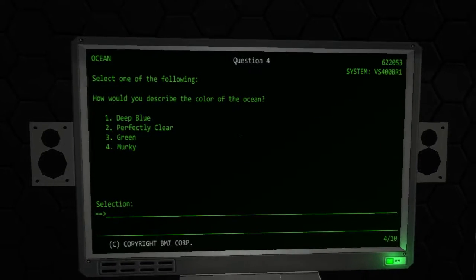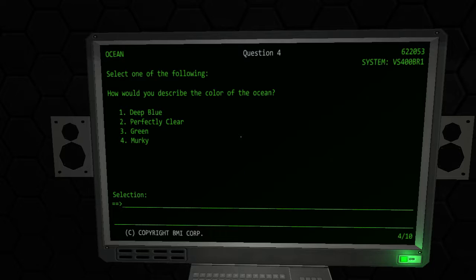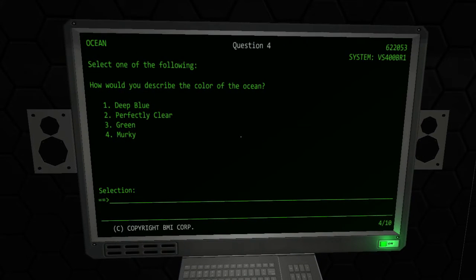Select one of the following. How would you describe the color of the ocean? Deep blue, perfectly clear, green, murky. I would use deep blue personally, though I like those other descriptions too. But if someone had asked me without these multiple choice things to describe the ocean, out of those I would probably say deep blue.